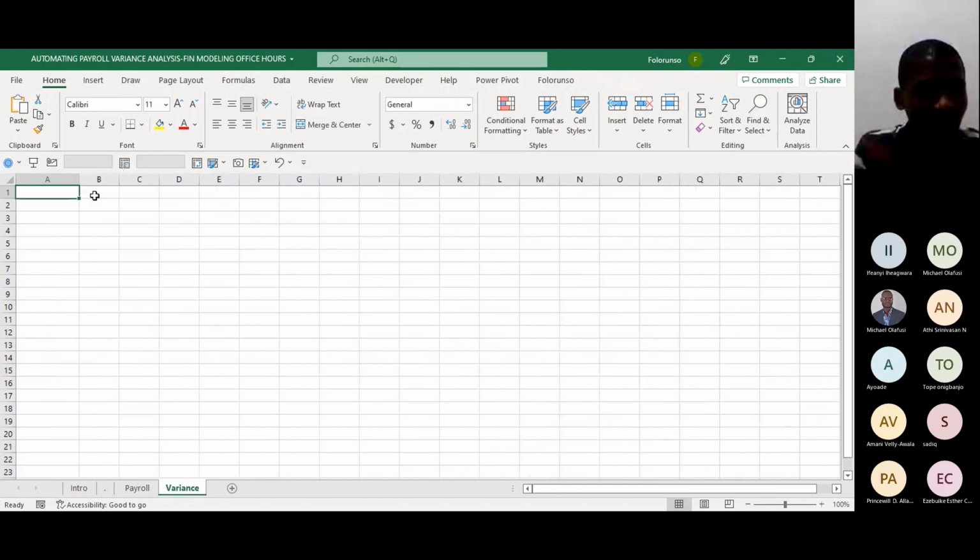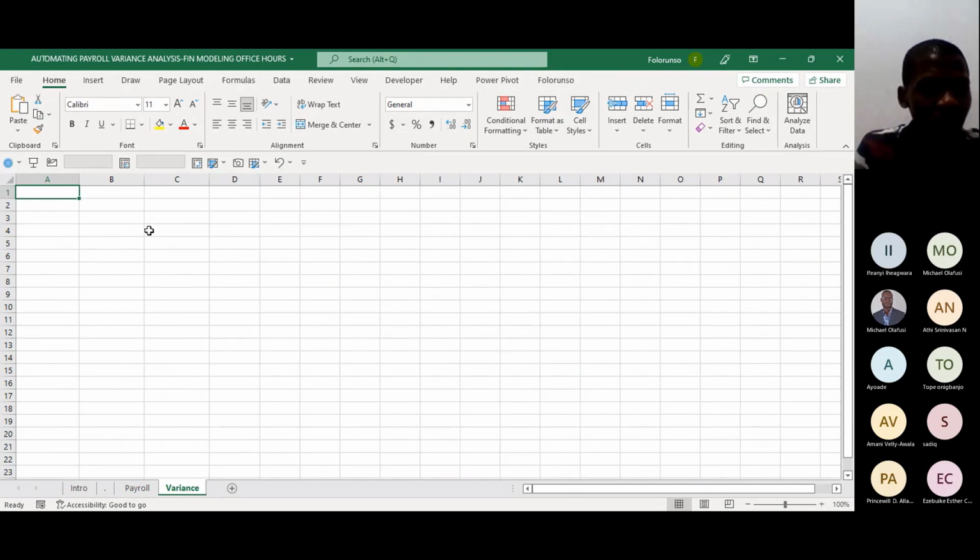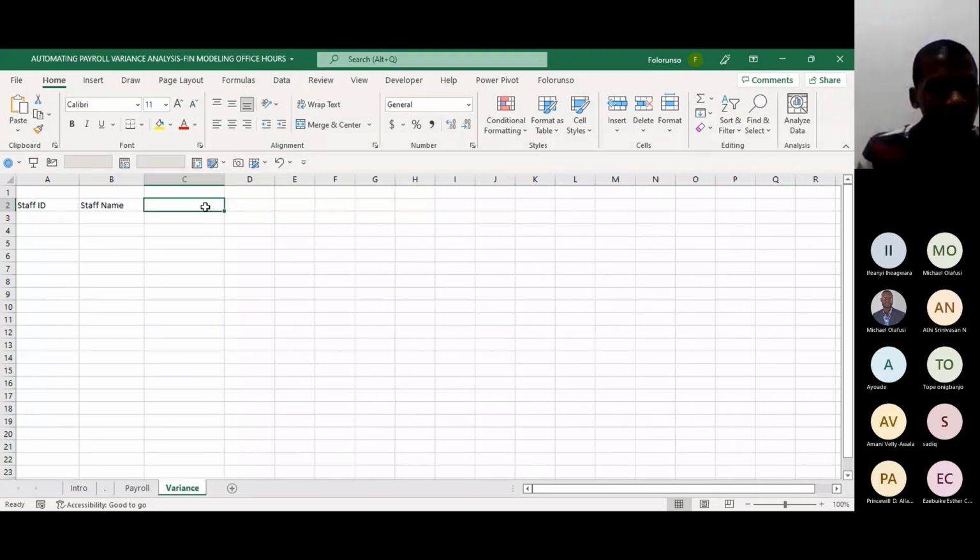Now for the variance analysis, we are going to do a month-on-month comparison. Let's start from scratch. Let this one be our staff ID, and this can be the staff name. Then we can have our period here.